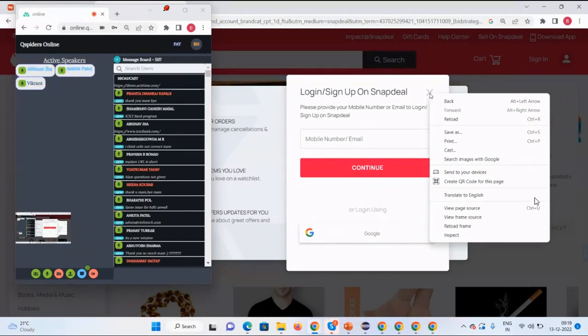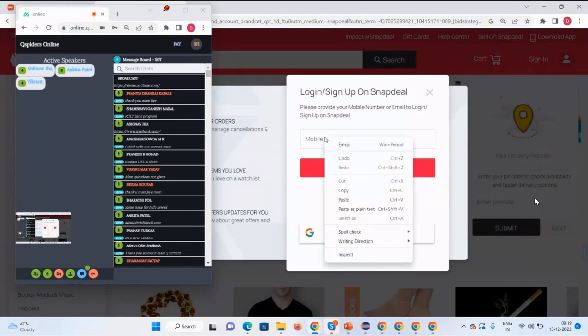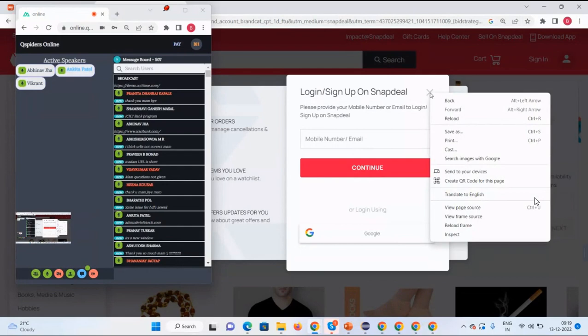You have to type the mobile or email address, then switch to the pop-up and close it. Right click, inspect that X. Inspect that element.